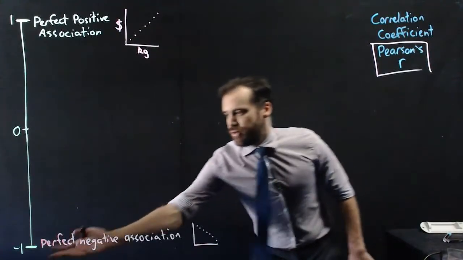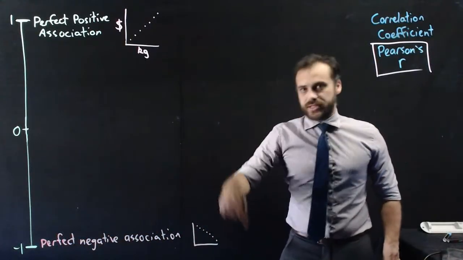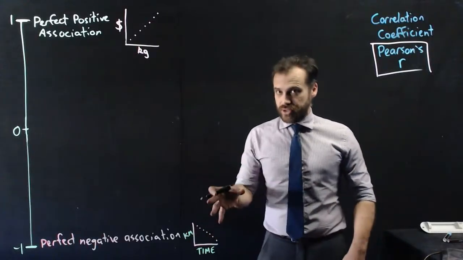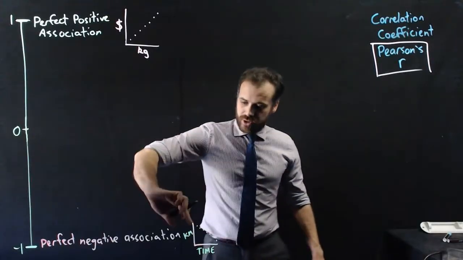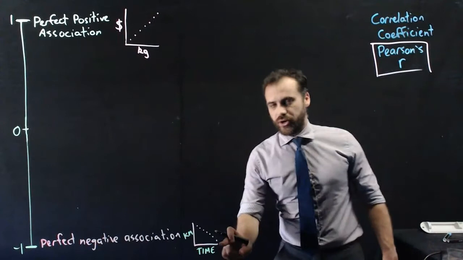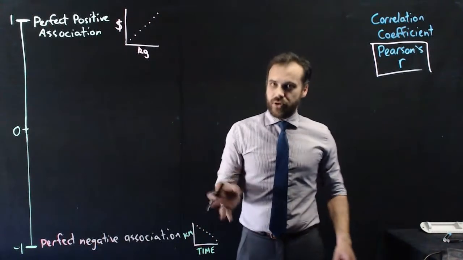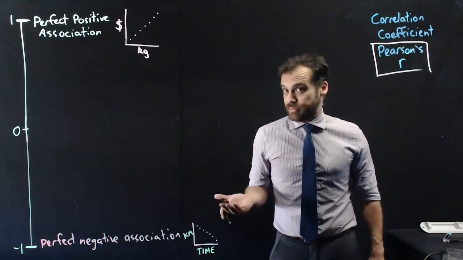And so as you might expect, a perfect negative association is negative one and it's a straight set of dotted lines downwards. If you're far away from home and you get in your car and start driving at a constant speed, the distance from your house will get less and less until you are home at zero. So distance from your house, time, perfect negative association as long as you drive at exactly the same speed for the entire time.